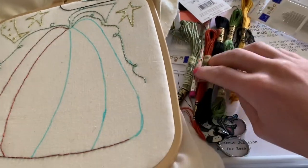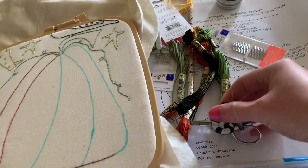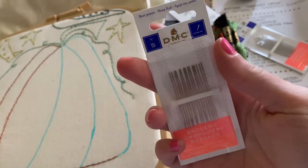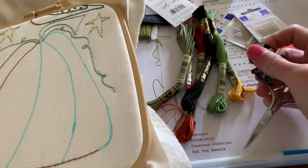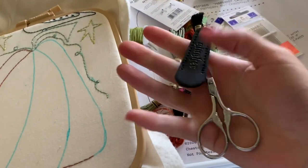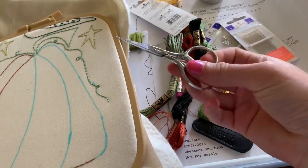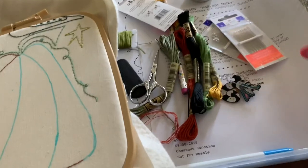And I'm using some of the called for DMCs, and then other ones I'm just substituting. I'm using size 5 needles. Where is it? I got this pack of DMC embroidery needles from Walmart. I am also using, oh, it's stuck together, these ginger scissors, which, believe it or not, I actually got from Ross for $3.99. They had 2 packs of these ginger scissors in the hair and nail section. And so I bought myself a pack, and my husband uses one for hair and I use mine for this embroidery kit that I've made.